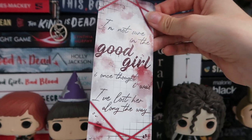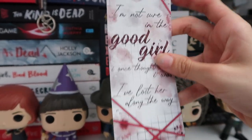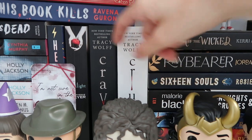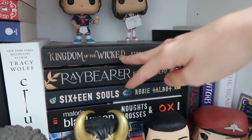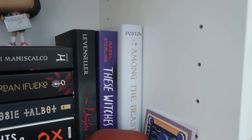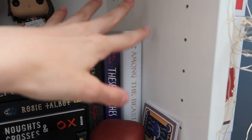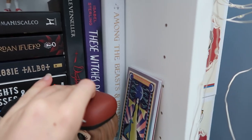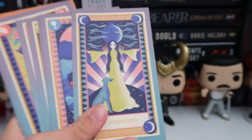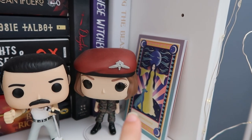I also made this bookmark — it's better quality than the Tom Holland one, though a little flimsy. It's a Good Girl's Guide to Murder themed. Here is sort of supernatural stuff: vampires, I think a witch book I haven't read yet, more witches, and then it goes down to fantasy, a dystopian, and Percy Jackson — don't ask why, I don't know why it's there. At the end there are more supernatural witches and mermaids. Then there's this hardback — Among the Beasts and Briars — a fantasy book that's actually pretty good. And these are the tarot cards I mentioned — the housekeeper is a big thing in the most recent book — and I've got them set in the corner because they're cute.